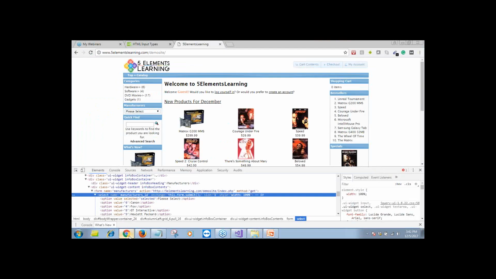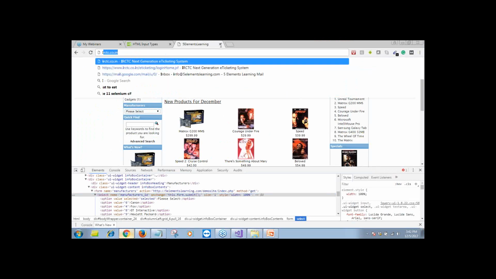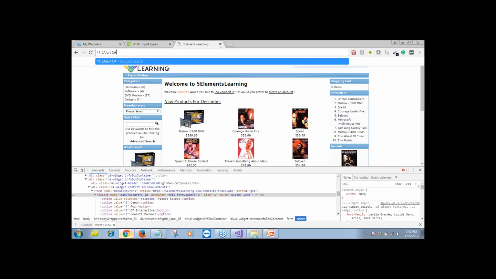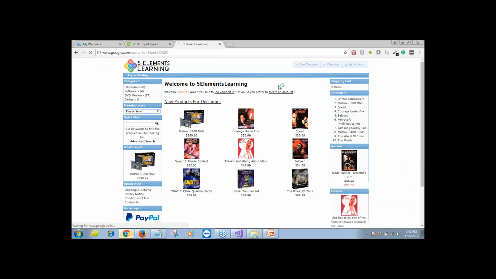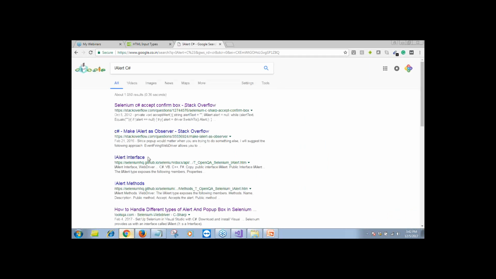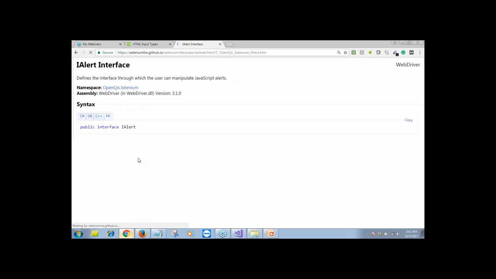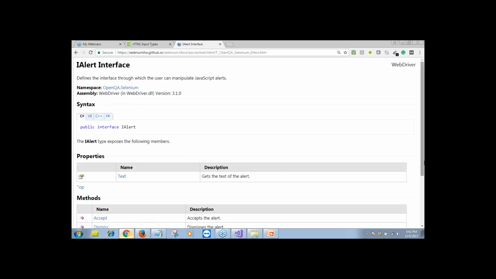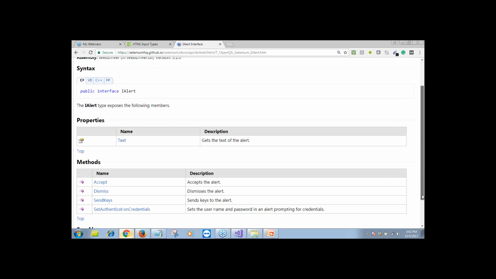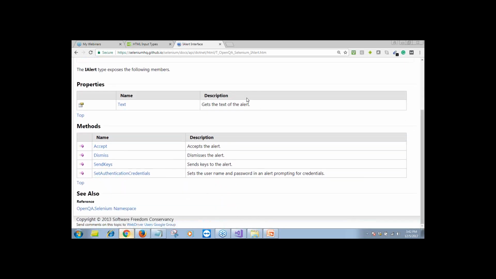So there is an IAlert interface available to us in C Sharp Selenium, which basically has a few methods like accept, dismiss, etc. Accept is similar to pressing the OK button, dismiss is similar to pressing the cancel button. These are the methods and their behavior.